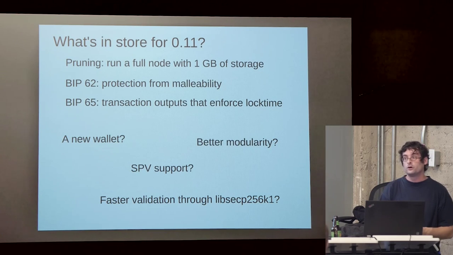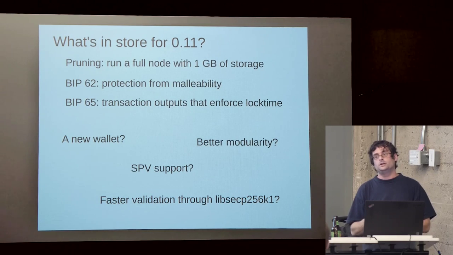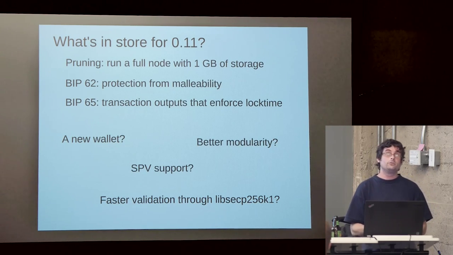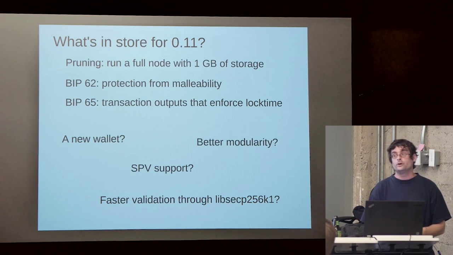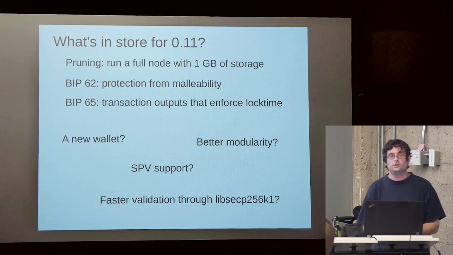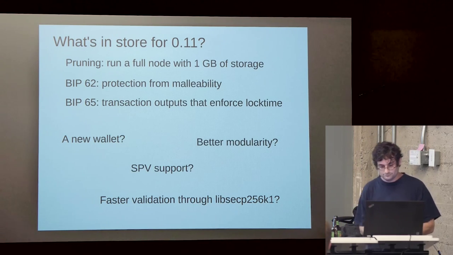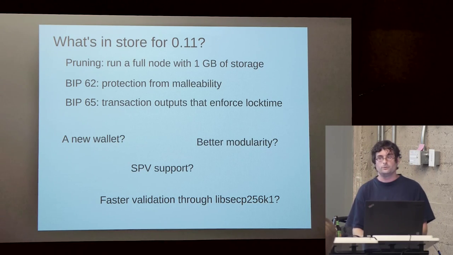Maybe we'll get a new wallet — there's new interest in the wallet code, and some people who'd like to work on it. Maybe it moves to a separate repository or we can choose between an old and a new one. Maybe we'll get SPV support — making it possible to run Bitcoin Core as a light wallet that does not download or validate the blockchain, but relies on a majority of hash rate vouching, like Electrum and BitcoinJ-based projects such as Bitcoin Wallet for Android and MultiBit. Hopefully we'll get better modularity; the codebase we inherited from Satoshi wasn't all that clean. And maybe we'll get faster validation through libsecp256k1, if we feel it's ready for prime-time adoption — the speedup could be pretty significant, like a factor of five or more for signature validation.